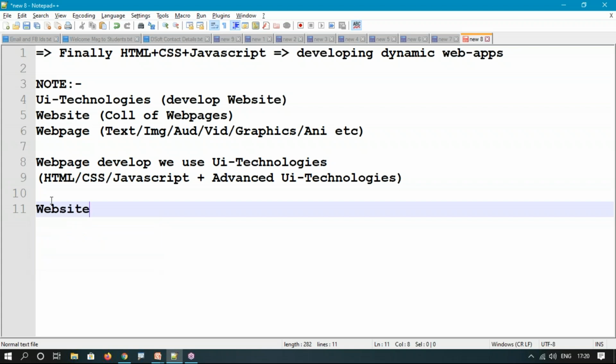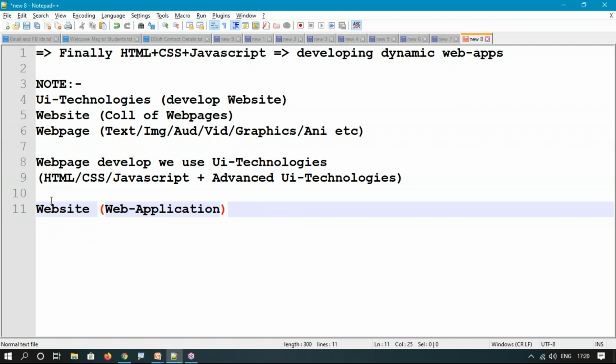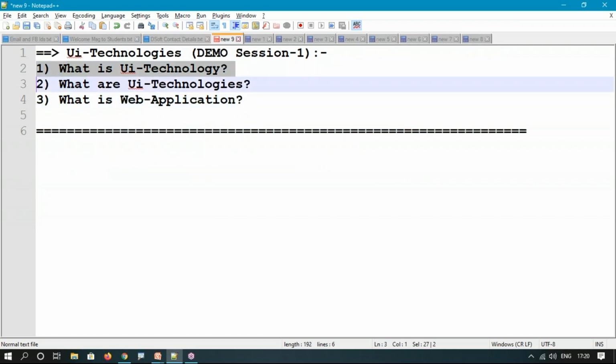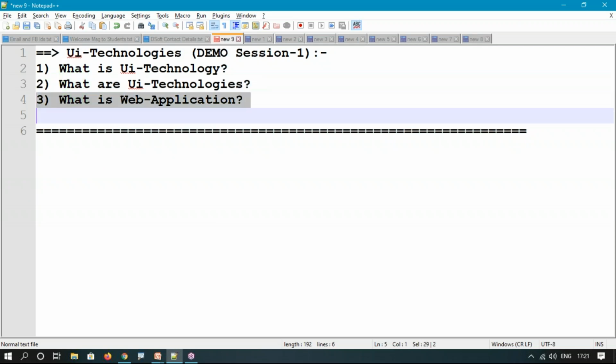We call it a website, but technically it is a web application, right guys? So this is all about today's demo session. We understood what UI technologies are and what a web application is.